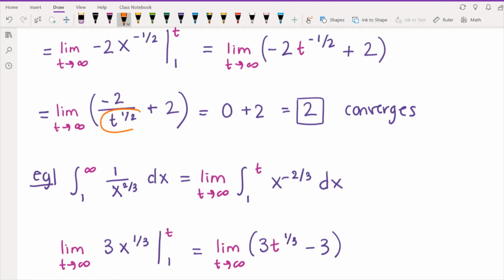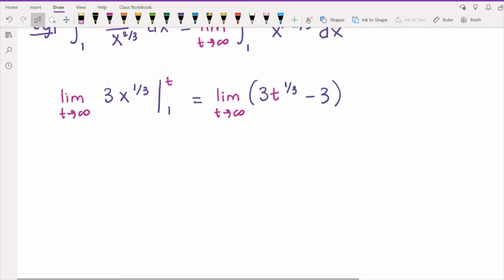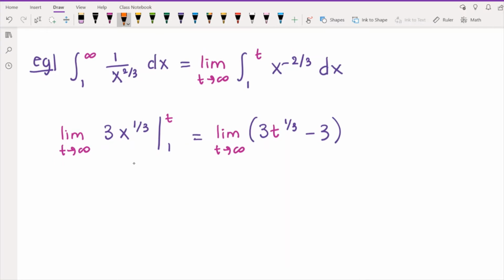antiderivative, the t was in the denominator. So as t got bigger and bigger, the overall result went to 0, right? So when the t was in the denominator, the overall result went to 0. But this time, when we took the antiderivative, we ended up with a t that is in the numerator, right? It's not something over t to the 1/3, it's just t to the 1/3. And so as that gets bigger and bigger, it just gets bigger and bigger. And so the answer to this one would be infinity. And so this one, we would say it diverges.